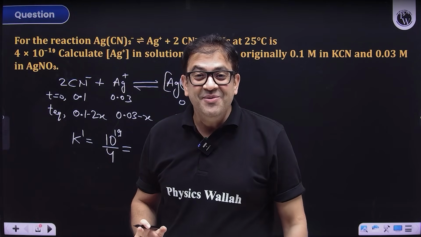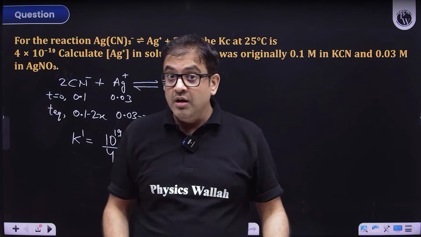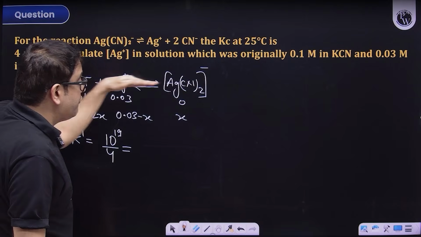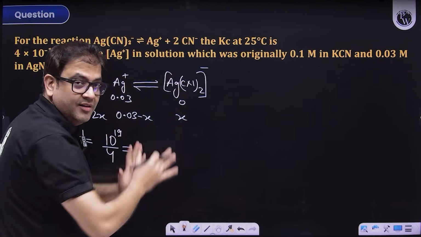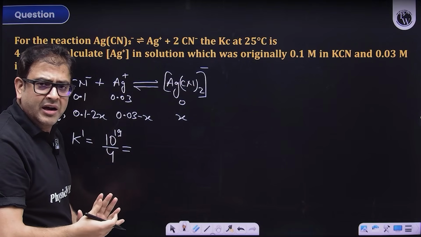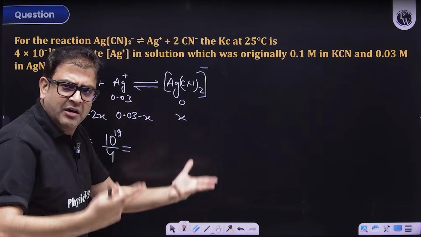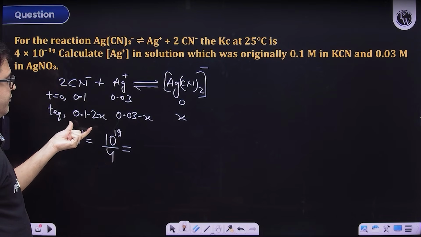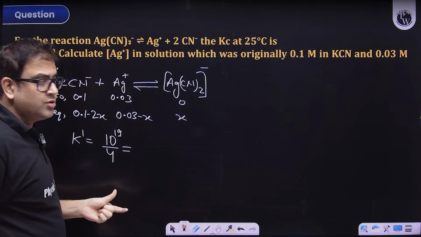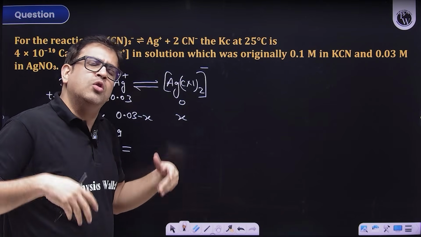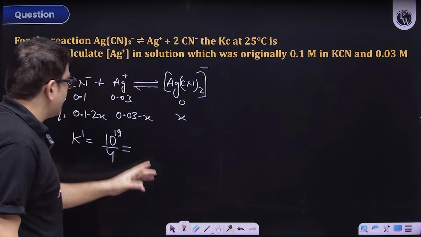Now look at this value. Now this is 10 raised to the power plus 19. What does this mean? The reaction is moving forward tremendously. All the reactant actually has formed product. So the reactant at equilibrium will be close to 0, sir. Okay, then apply that logic. Sir, whose concentration are you asked? Ag plus. Sir, but it will be close to 0. No worries. At least apply stoichiometry keeping that thing in mind.